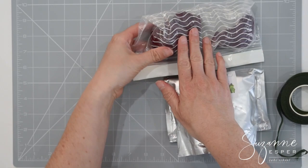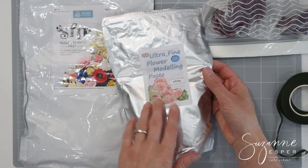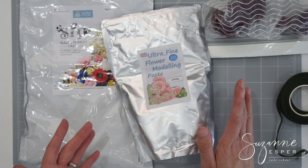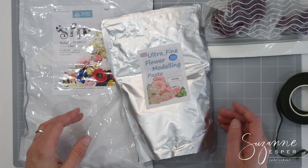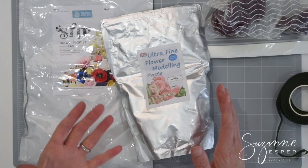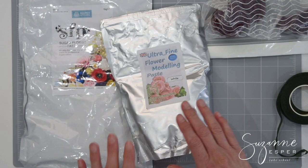And the paste that I use is a blend of sugar florist paste by Squires Kitchen and Ultra Fine. This is Simply Heaven, Ultra Fine. They're both white, and I do like a rough 50-50 mix. What that does is it allows me plenty of time to play with these flowers, and especially since I'm going to be adding in a lot of colouring, which can often dry out your paste, and we don't want that. So by adding in Ultra Fine, you get a longer period of time to work with, but you also have the strength that comes from Squires Kitchen as well. So that blend together I really like, and this is what I typically use in my sugar flowers. It's a perfect blend.